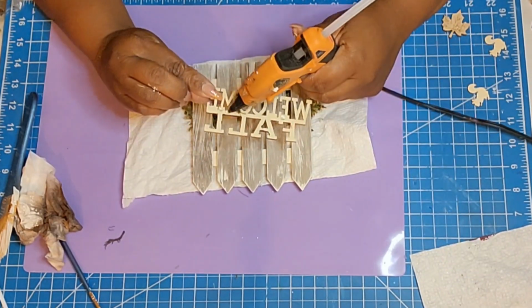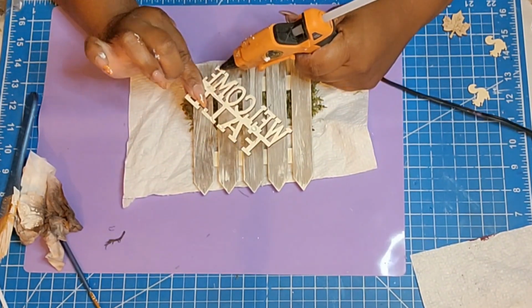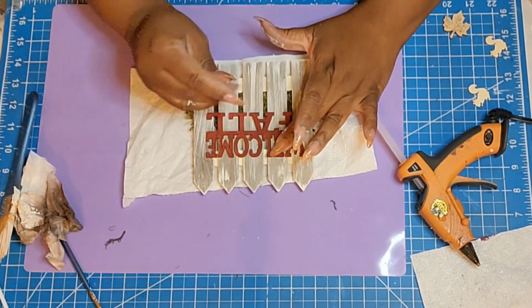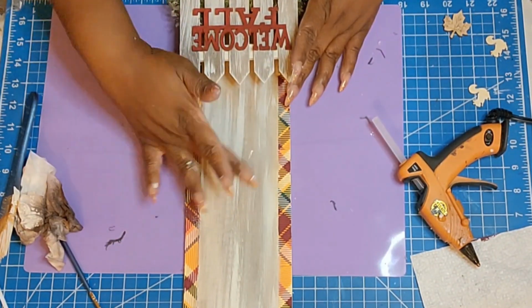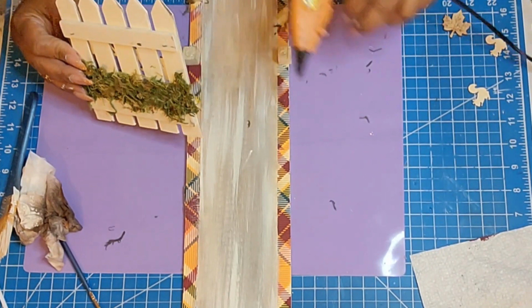Okay, so now I'm just taking one of these welcome fall signs that come in a pack from Dollar Tree. I was going to use this on another project, but I opted not to, and I thought it would fit in very well here because of that border and the mixed colors that it had going on. Now, I will say this, I am going in a different direction as far as fall colors, so more than likely I'll probably be giving this away to someone.